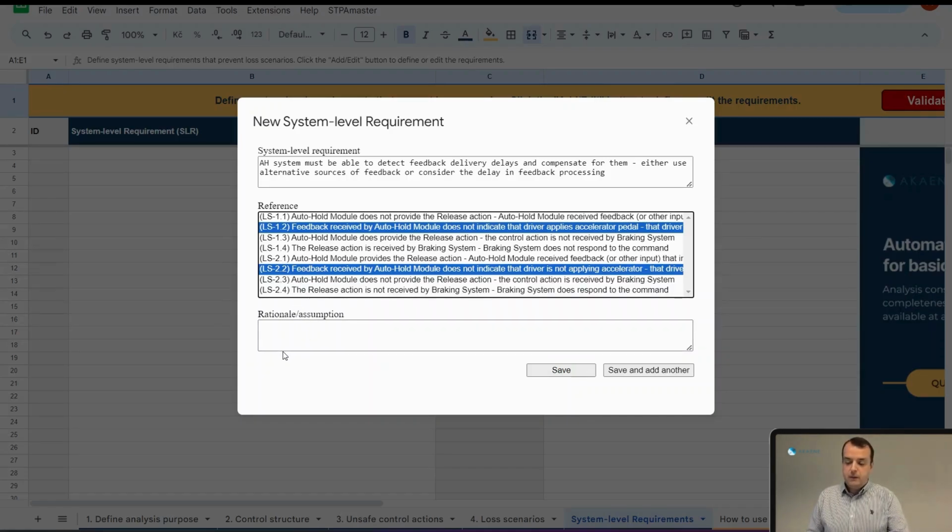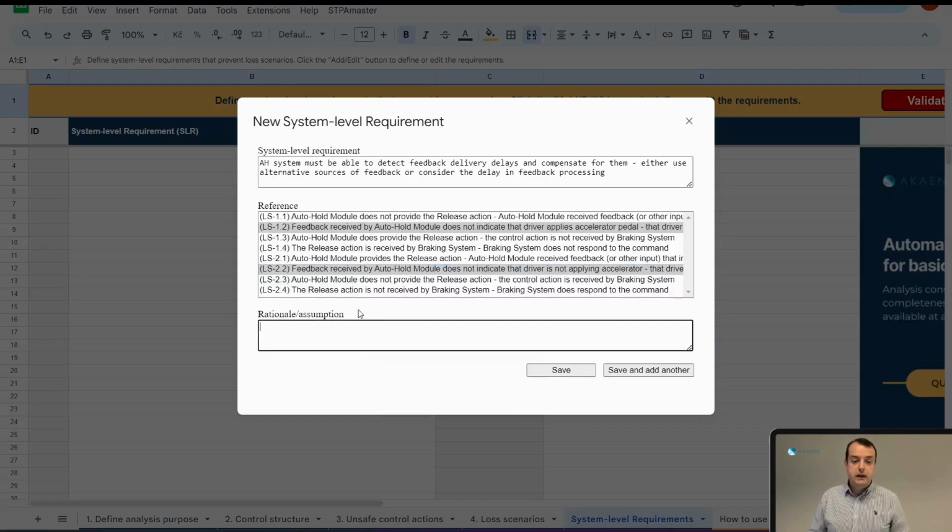Also, we have the possibility to add a rationale within our system requirement settings. So let's try to define.